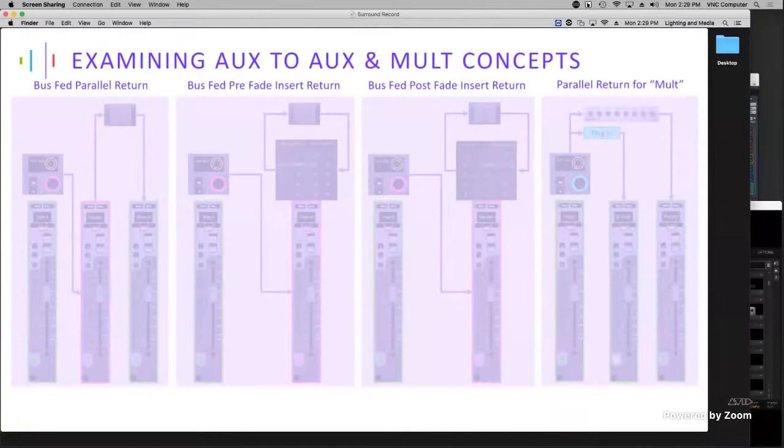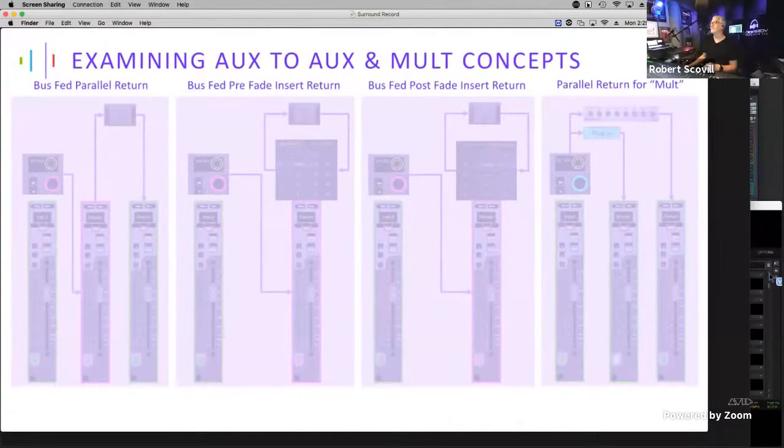Let's see here. Make sure I'm doing all this right here. All right, we'll have to have a little sound check here. Stand by. That's good. Okay. Tracks.